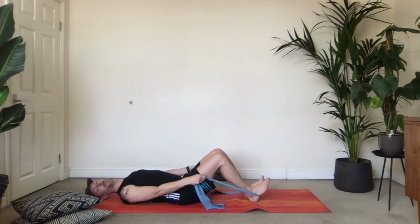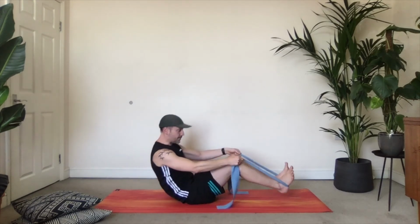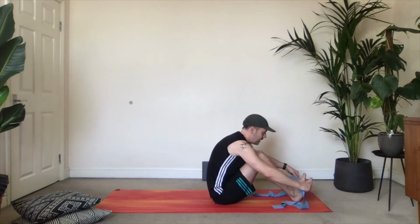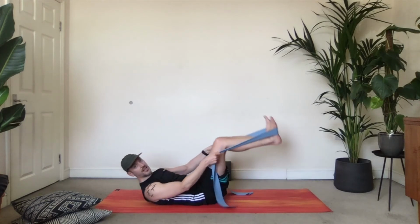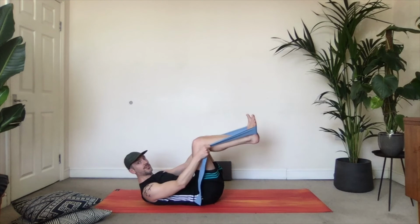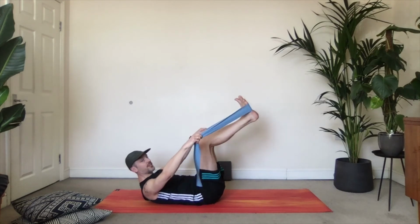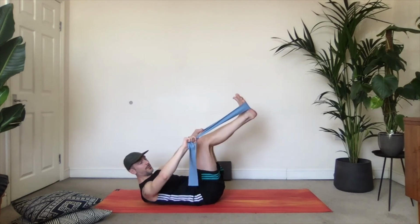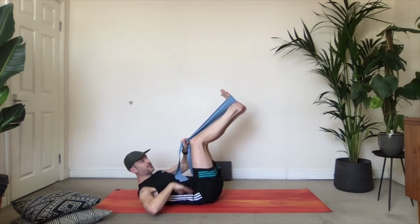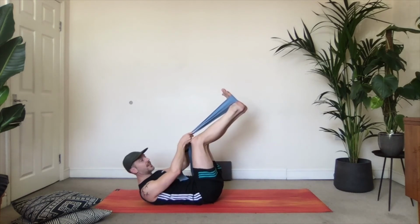And we're just going to pull our legs in. I'm going to move myself along the mat just a little bit. So you might want to adjust. So I'm just having bands underneath feet, and I'm going to come into a tabletop position. What I like to do is in tabletop when I've got my feet off the mat, so I'm pushing down with my spine, making sure that's imprinted into the mat.